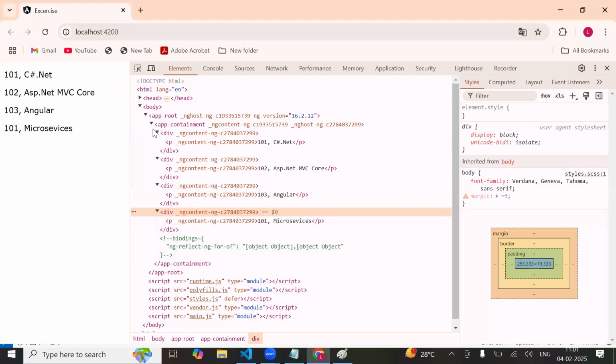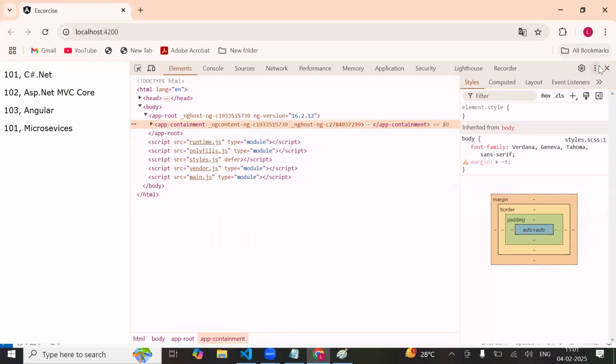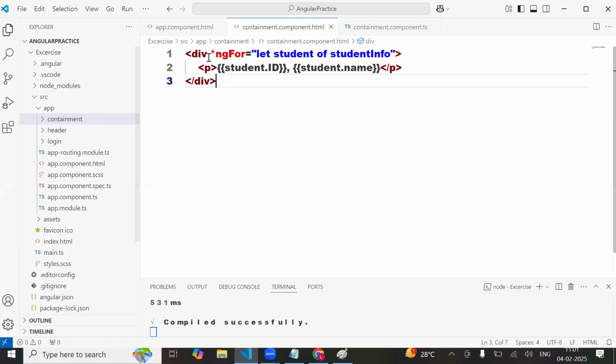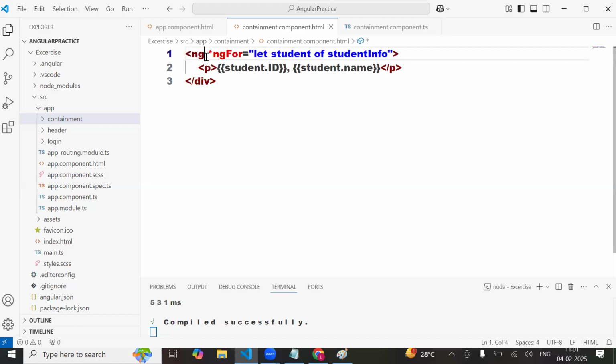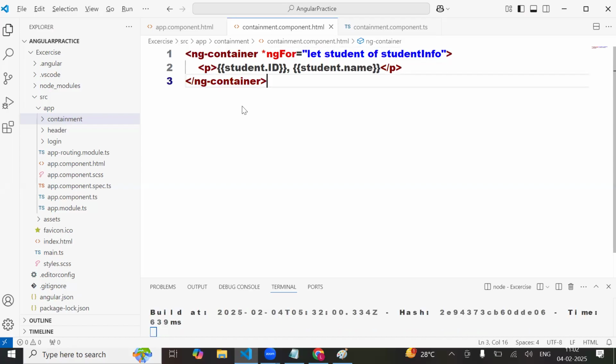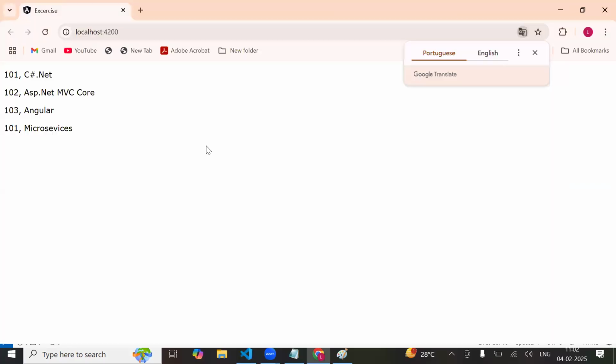Now, what my plan is, instead of div, I'm going to use ng-container. When I use ng-container, it will do the same. There is no change at all. Is there any change you can see here?